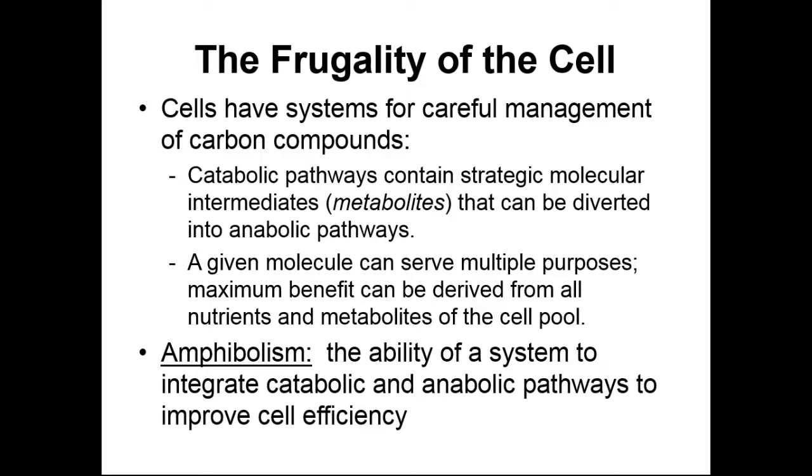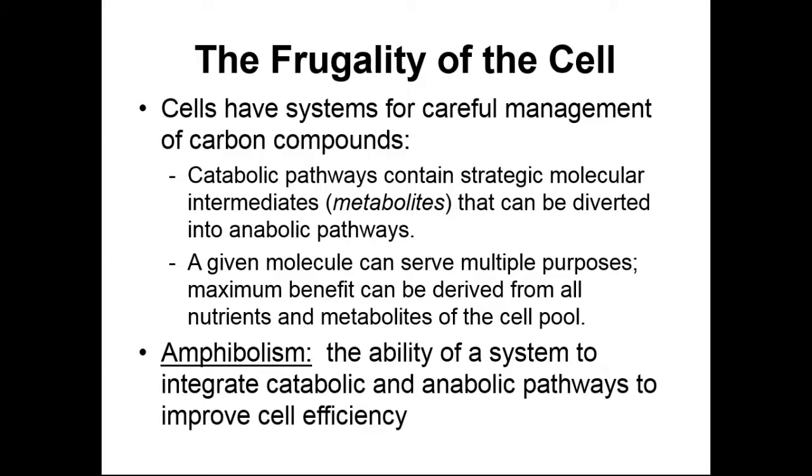cutthroat natural world. The catabolic pathways, so the pathways that break down big molecules into smaller molecules, are going to contain intermediate compounds or metabolites that we can then funnel sideways to alternative chemical pathways to make larger chemical compounds through anabolic pathways. So if we start off with one specific glucose molecule, it'll generally speaking get funneled through glycolysis and then the Krebs cycle and then to the electron transport chain at the very end.